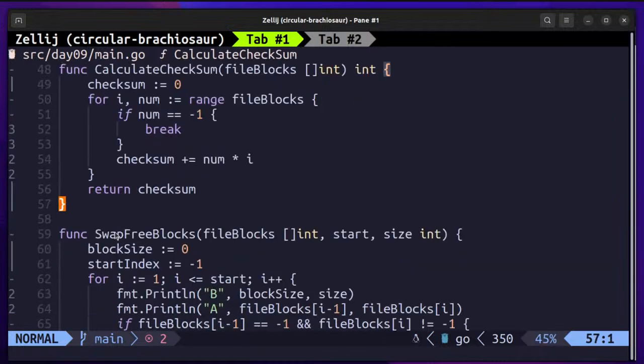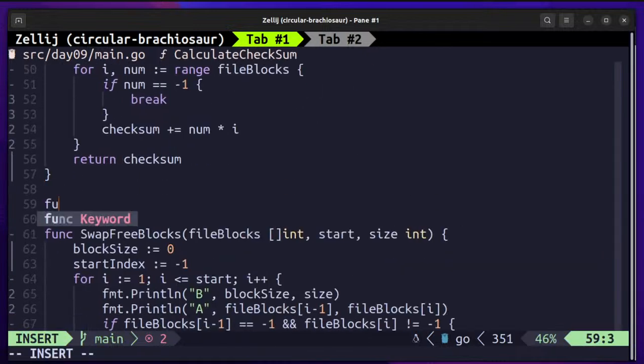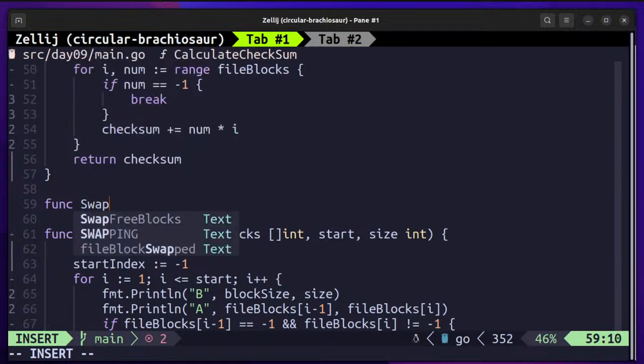Let's write one function called swap block.